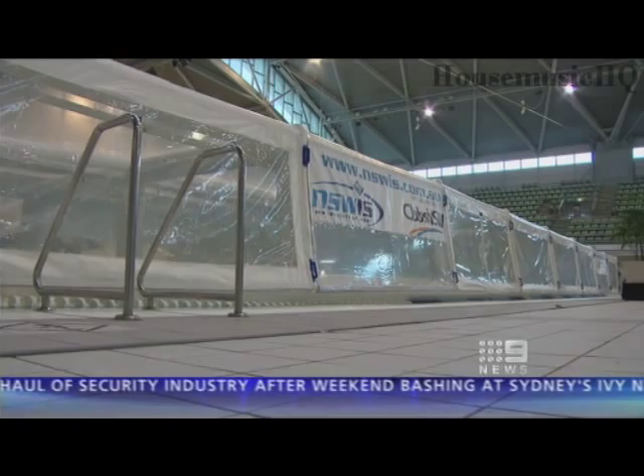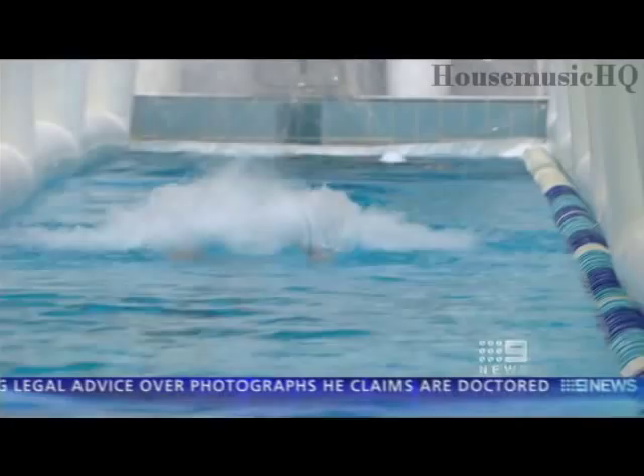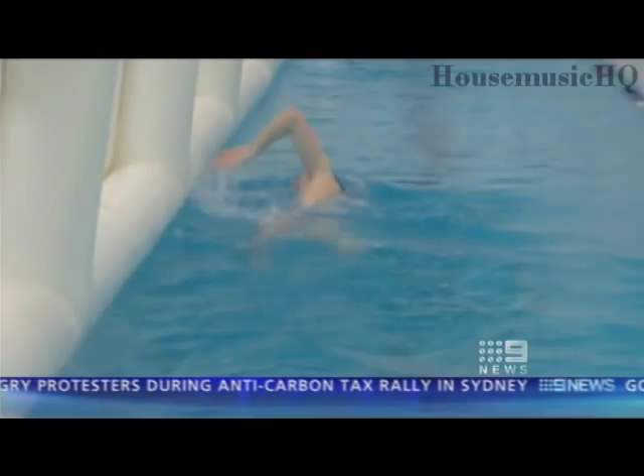The canopy simulates the effects of high altitude and was invented by scientists at the New South Wales Institute of Sport. It was a moment of craziness and madness, but it was really looking at an evolution of how we've applied altitude into different sports. In the case of swimming, you have to be in a pool, so the trick was how do we put the air above a pool at low oxygen — and the tent was the obvious solution.